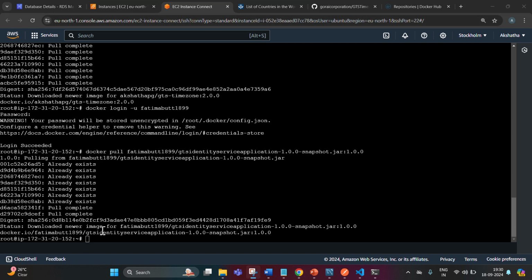Now you have to run this. So docker run -it -d -p 4728:4728.